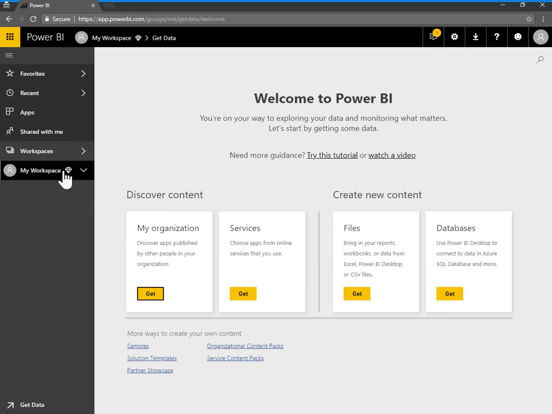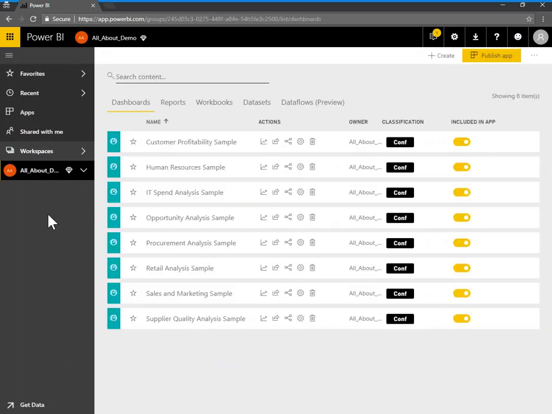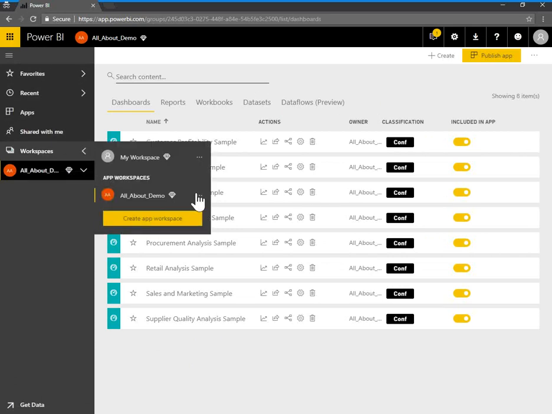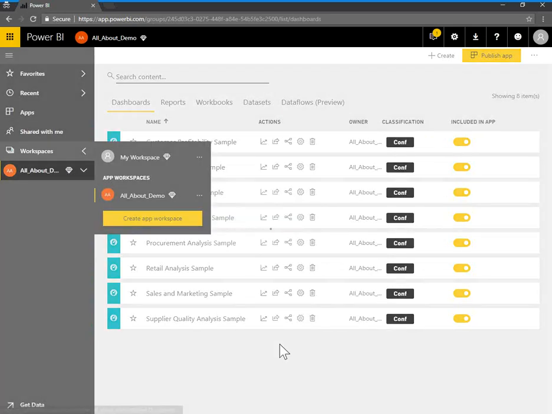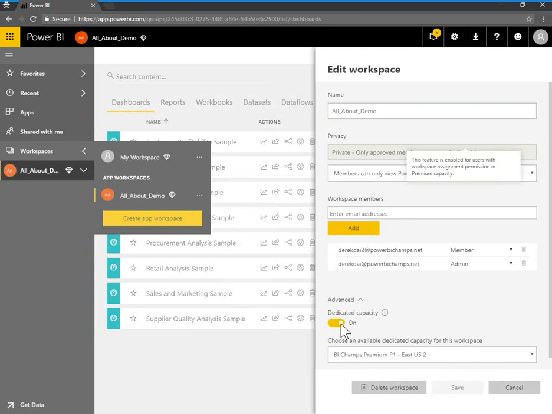That means you have Premium backing this capacity. The workspace has been turned on for dedicated capacity.